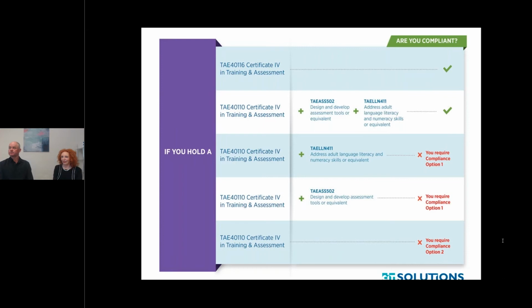So Steve, what's the difference between just being compliant and getting the updated qualification? Because I think there's a bit of confusion around. Yep. So the updated qualification, as I said, there's 2 other units, which are plan assessment activities and then participate in assessment validation. When the training package was updated, those 2 units were deemed as non-equivalent, so it means they're not the same as the previous version of them. So there's some additional work that needs to be done, some gap training to meet those units of competency. Whereas to be compliant, you just need your TAE10 and the 2 other units, the LLN and the tools unit. You're still able to do the same thing. You can still train and assess exactly the same.